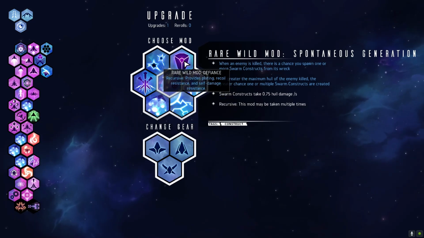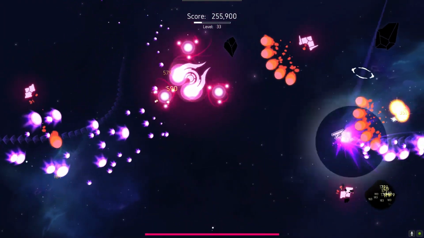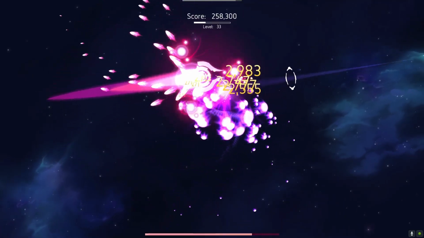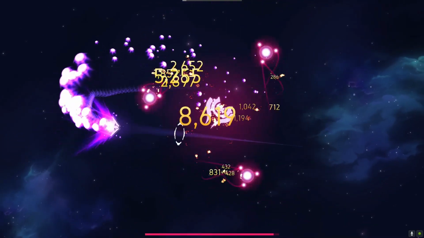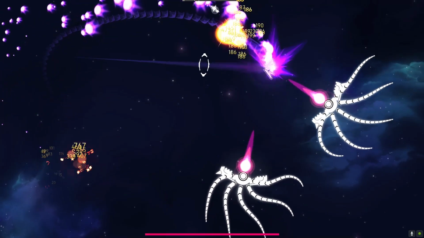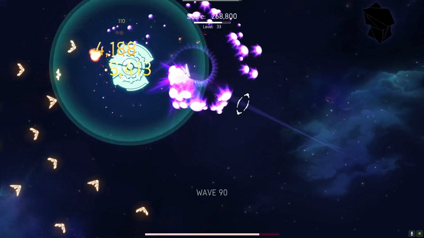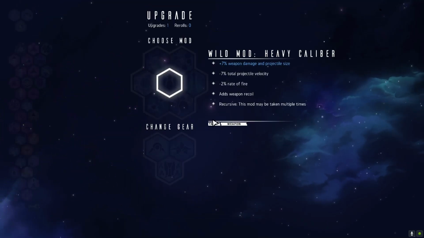Defiance or spontaneous generation? Let's take a defiance. Oh, hello. Fancy meeting you here, Scion. Now, I need to try to get in here without running into the lance. If that's reasonably possible. Good. Shielded enemies, less good. Definitely a little bit more challenging. But as long as we can take down their shield pretty quickly, we should be okay.